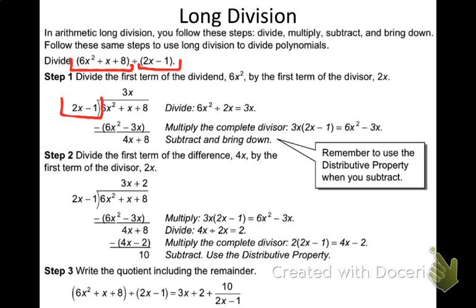Now, when I'm dividing here, I'm going to divide by the first term. So I'm going to divide everything by the 2x. Now, here's what I mean when I say think of this as inverse multiplication. I have 2x and I have 6x squared. Now, I'm going to ask the question, how many times does 2x go into 6x squared? Really, what we're thinking is 2x times what is 6x squared? So, 3x. We're taking an x out, so if I have x squared, I'm left with x to the first. Okay? That process we've done pretty well on.